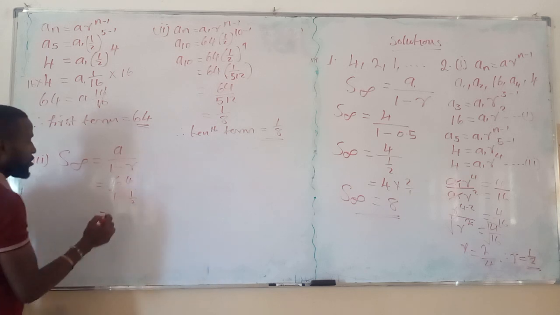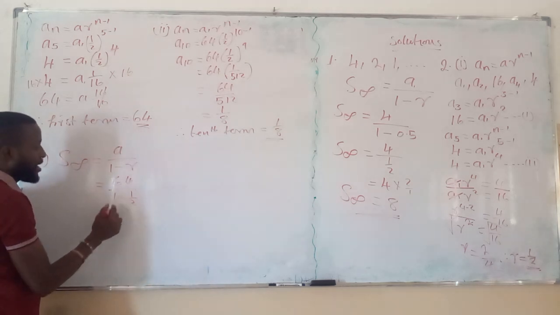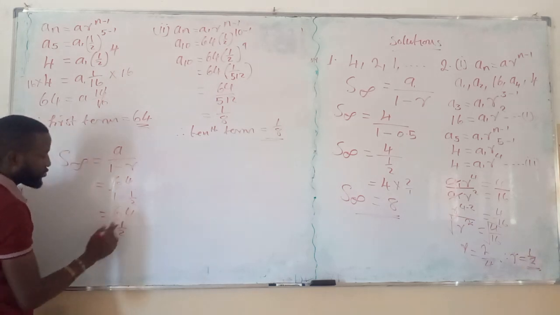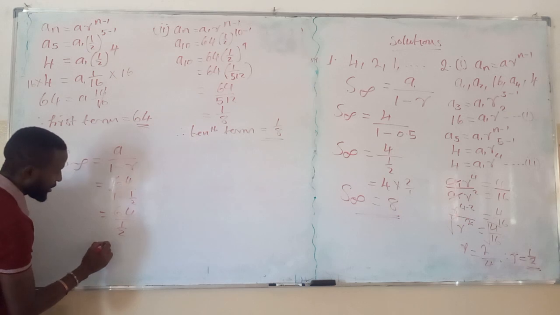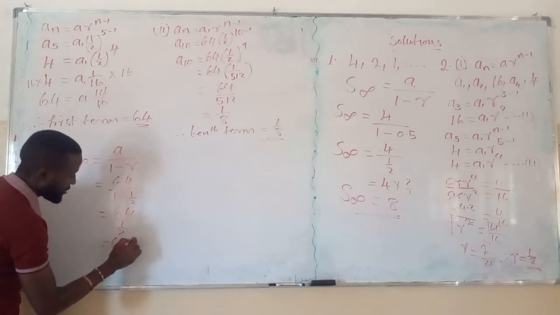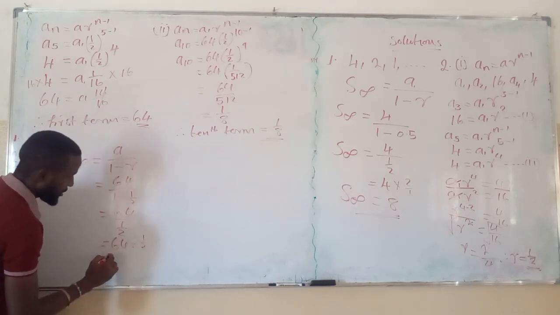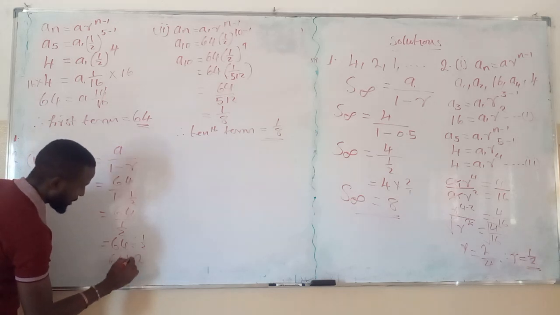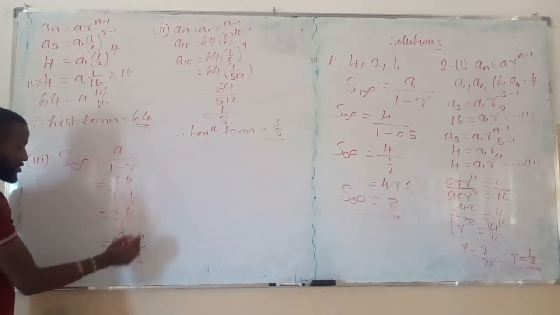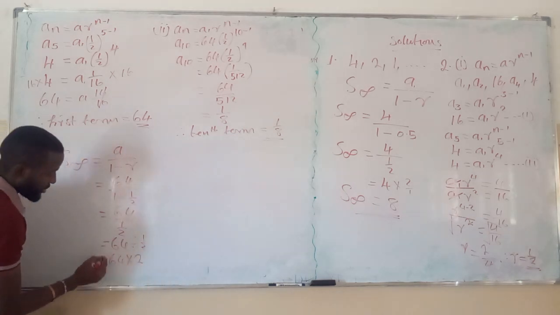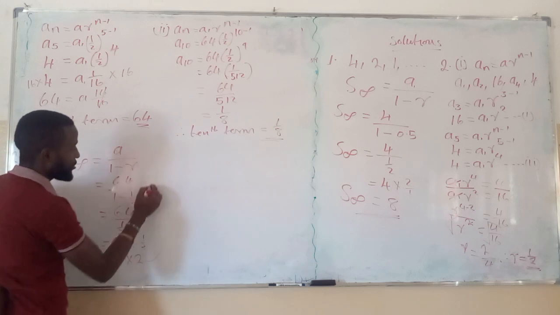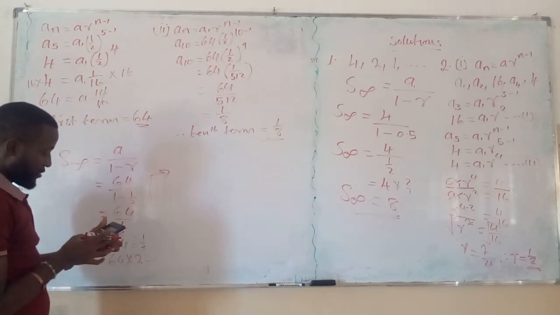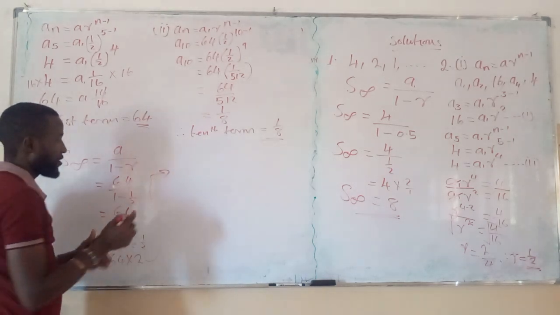You see that? So it's more like I'm going to multiply now. It will be 64 divided by 1 over 2. And this one we are multiplying 64 by 2. In other words, we are saying 64 divided by 1 over 2, hence now we are saying 64 times 2. Here I'm not using a calculator. I've just shown you how you can write. So what will be our final answer? Use a calculator. 64 times 2, what do we have? 128.